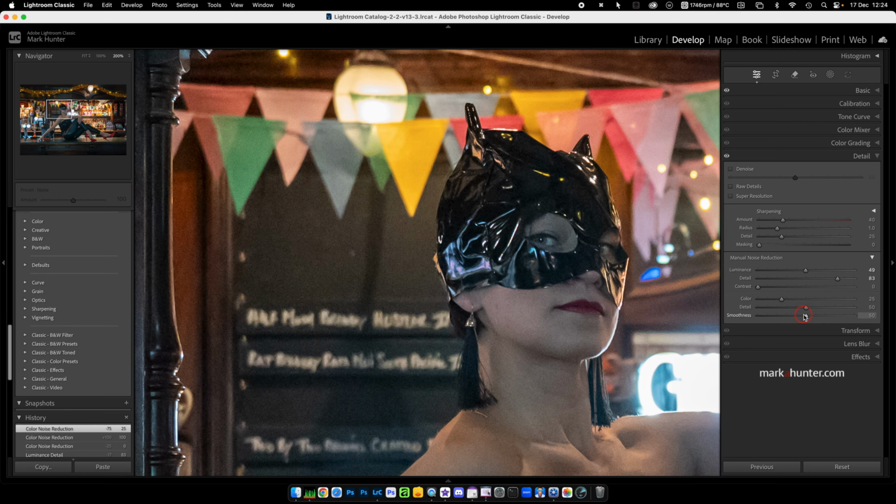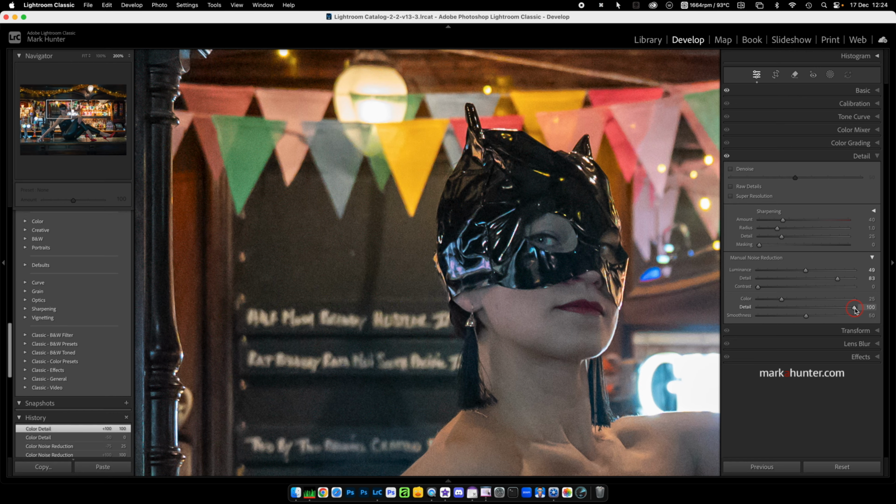Detail and smoothness. Well, again, there are consequences of using the slider. The consequence of luminance was it can reduce detail and contrast, and similarly with colour. The detail slider here is protecting colour as opposed to structure. So you can see it has actually taken some pink out of the cheek, or at least I can on my monitor. I don't know what YouTube will do to this. And at the other end, it has restored it a bit.